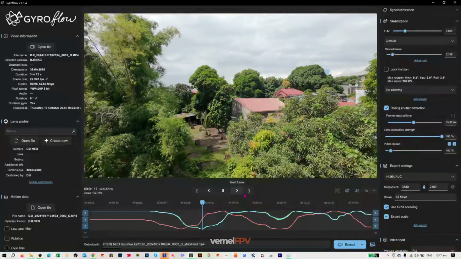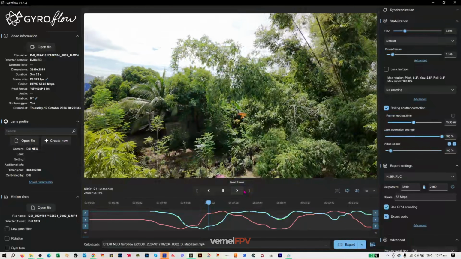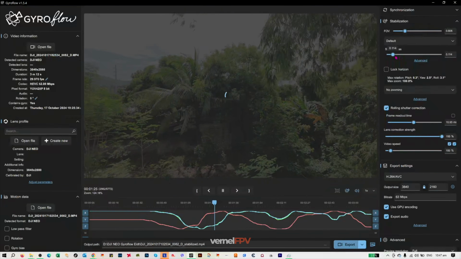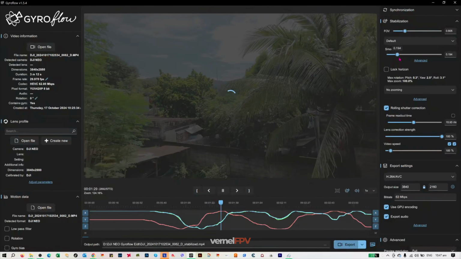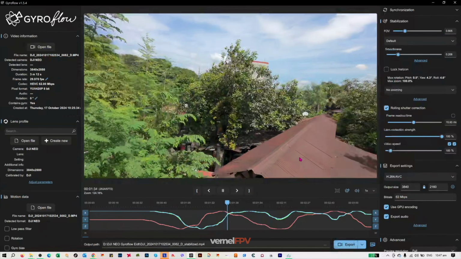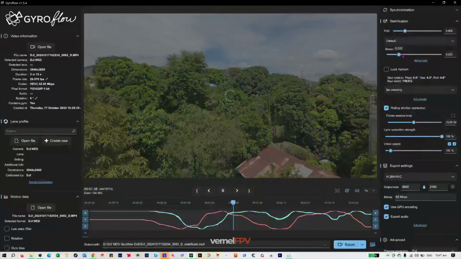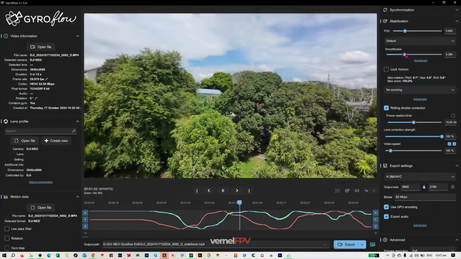Okay. So we still have that FPV feel of rocking left and right. So let's try to move the smoothness to 0.2. So it's up to you, you could adjust it to your liking. Okay, still there's no red bar. That's good. So let's go with 0.3. Let's see if there will be red bars.